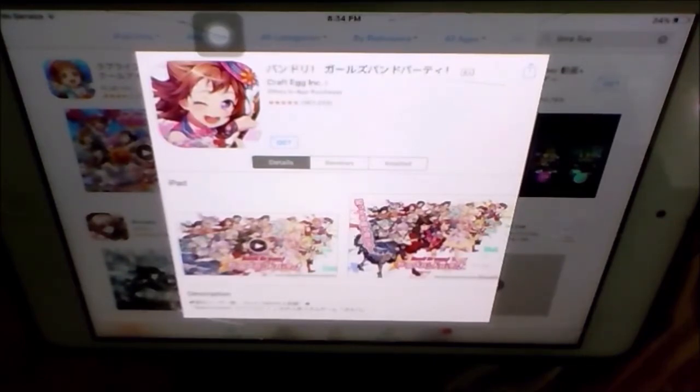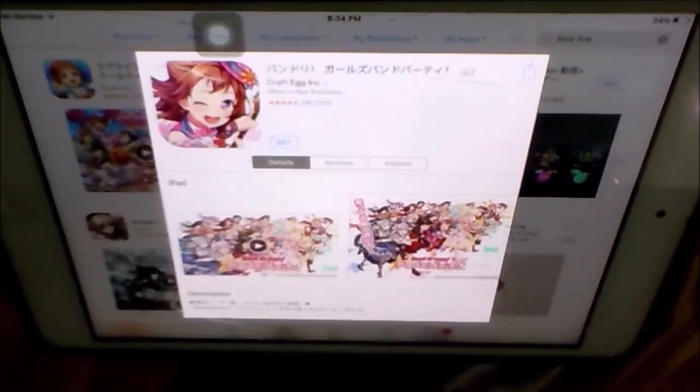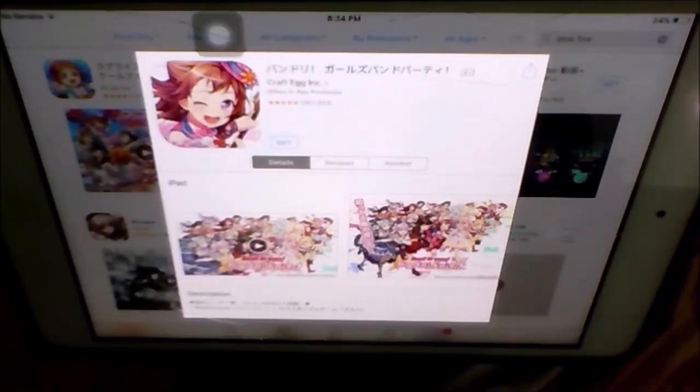So I've wanted to play Bandori for a really long time, but I'm just gonna wait a little bit, because it's not fun when you play the game right when it first releases. I mean, I get it. People have waited for the game for a really long time. You want to play it. The game's in Japan only, and it's finally releasing international versions, and it's fun.